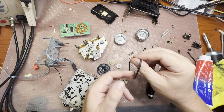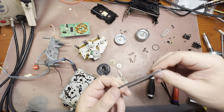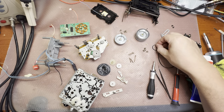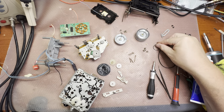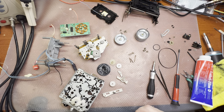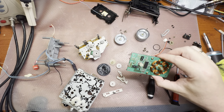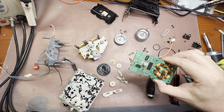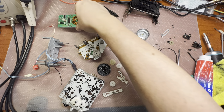You see, it's thin and it's stretchy and it's still good. And the other belt, same. Still good and stretchy. All parts are in place. Capacitors have been replaced, not to the SMD, but this doesn't matter much. The main thing is it should work.